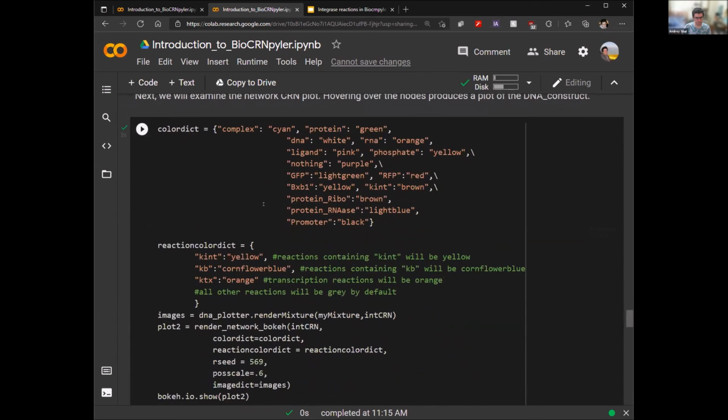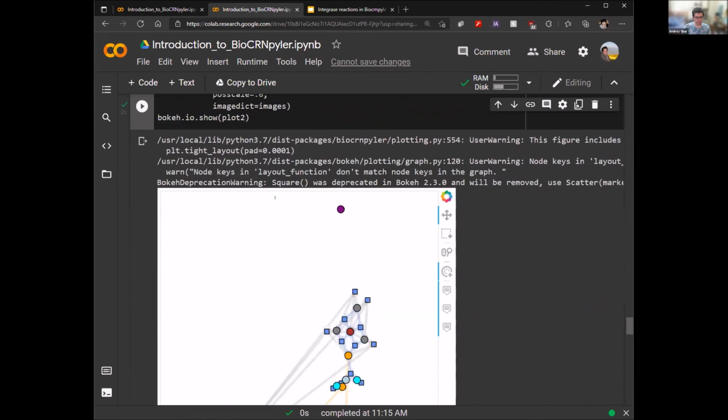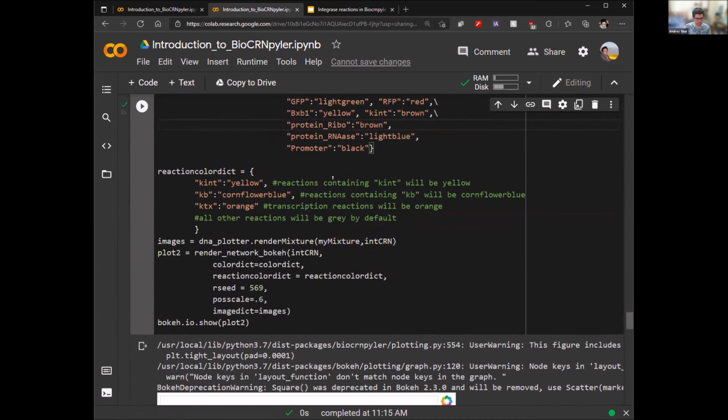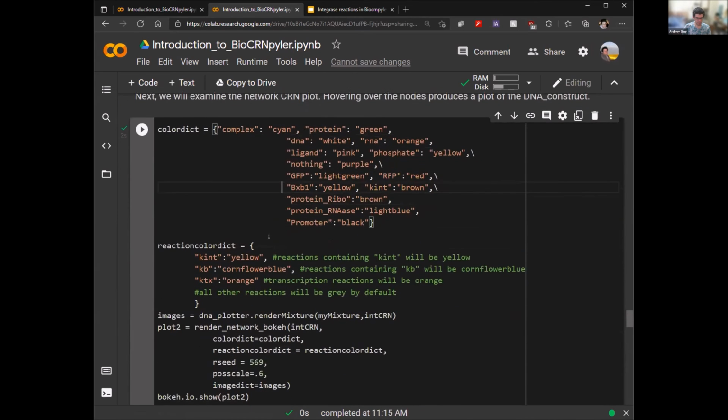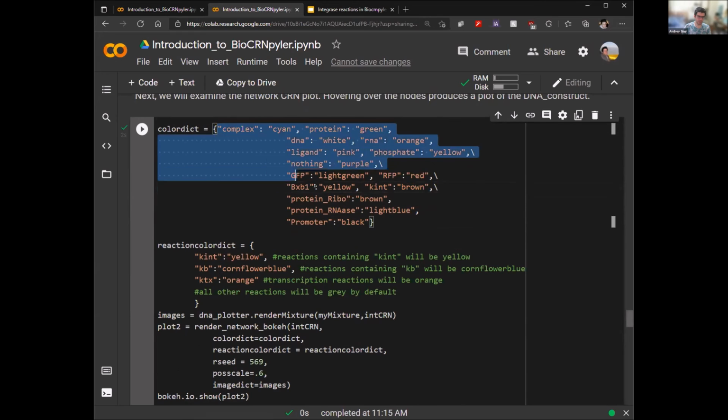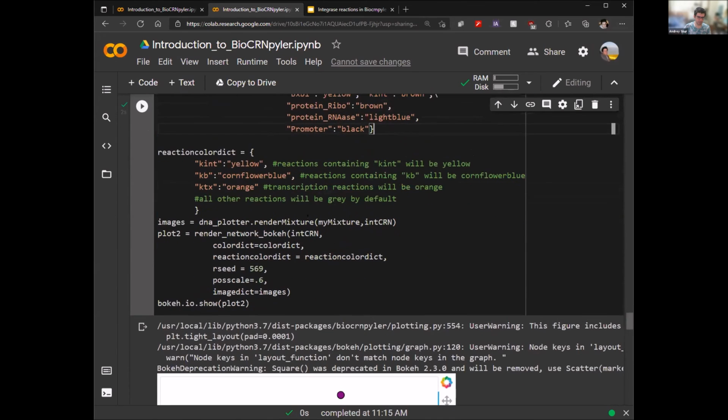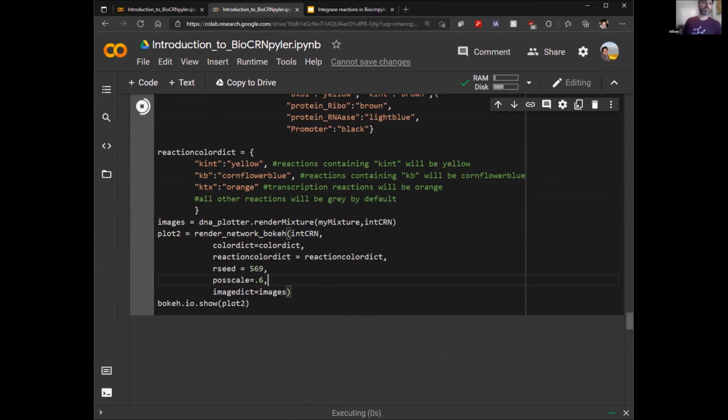Okay. So now what we're doing here is we're going to make a reaction diagram. This is an old one that I'm going to regenerate now. These are all the different colors that we're going to color the little dots with. I'm not going to go into too much detail about how that works. So to show this plot, because we have a question, Andre, show this plot and I think we'll make some comments on it.